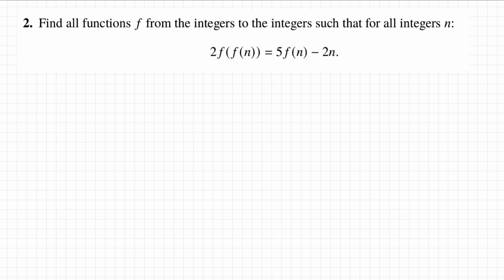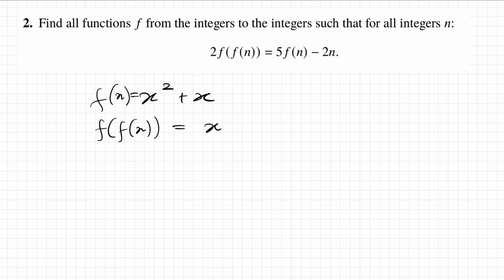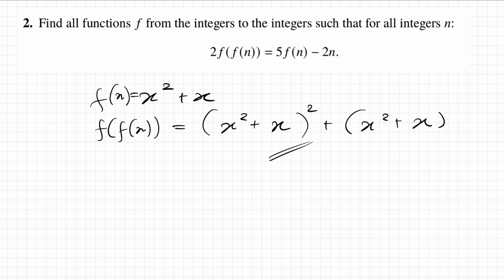So if we had something like a quadratic, when you put a quadratic inside of a quadratic, let's define f of x to be this quadratic. Then if we put f of x inside of itself, we're going to end up with something squared, and inside of this we'll have x plus x squared, plus x squared, plus x. And so you'll notice this term is going to expand to give us a quintic term. And for any higher order polynomial, it's going to give even larger degrees because if we had a cube there, this would be cubed, this would be cubed, so we end up with an x to the 9 term.